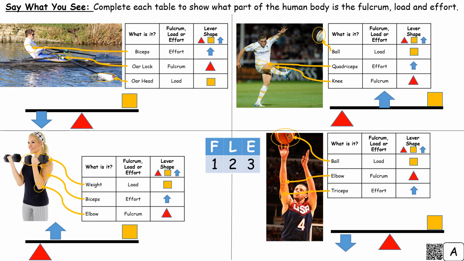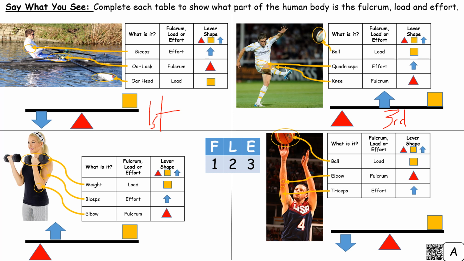If I talk through this really quickly, you can see that on the rower, in the middle is the fulcrum. So I know that that is a first class lever system. If I go to the rugby player kicking a ball, I know if I've identified properly that the tendon goes over the knee, the pivot point, to attach to the lower leg, that means that the effort is in the middle. So that one is a third class lever system.